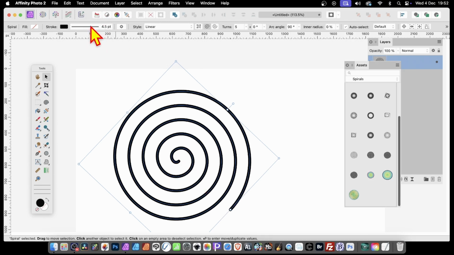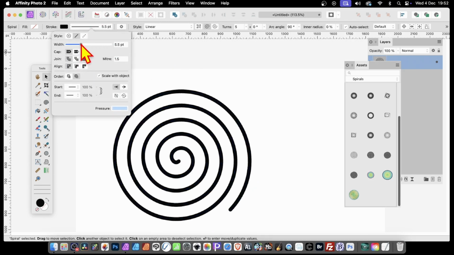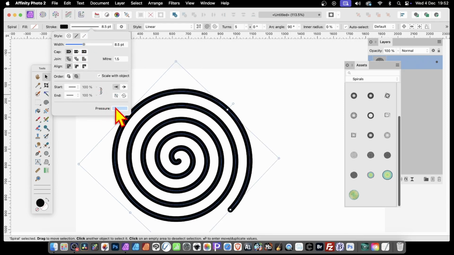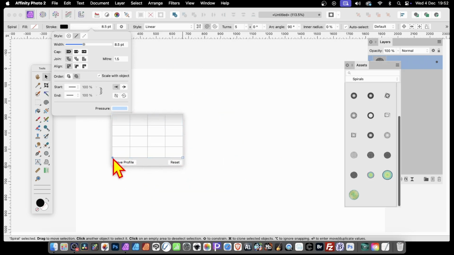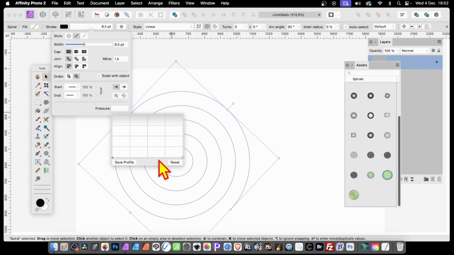So how to do that? Well, you can go over here and you can of course vary the size here, the width, but there's also this really useful pressure. Pressure's great because you can tweak it all kinds of ways. So click here. I wish it was even more flexible. It would be nice if you could drag it out and extend it, but unfortunately you can't. But what you can do is you can click here and you can see they all drag down, which of course means there's nothing to be shown at all.